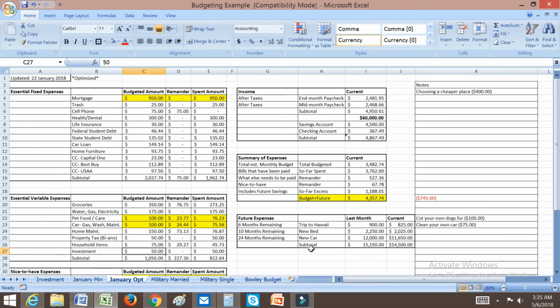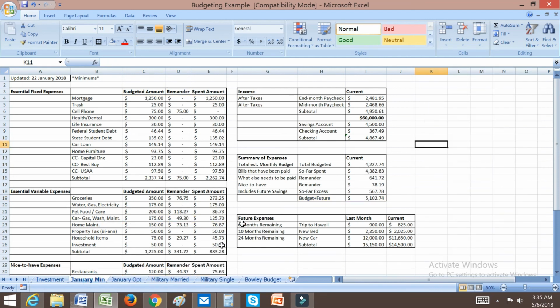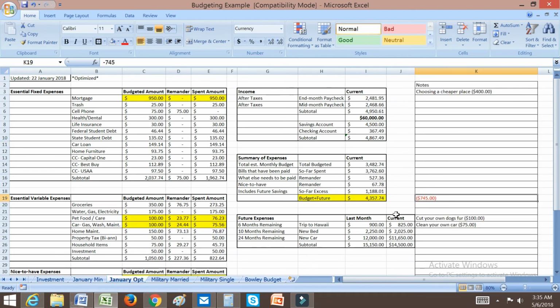So once you've optimized your budget and you realize, hey, now I have an excess of funds, I need to figure out what to do with it in order to continue to optimize my financial status. And this is where you start off with this example. You figure out how to optimize it to include your debt, and then you keep refining, and you keep refining month to month or quarterly or whatever it is. You're always looking to make your finances better. It doesn't take a lot of time.